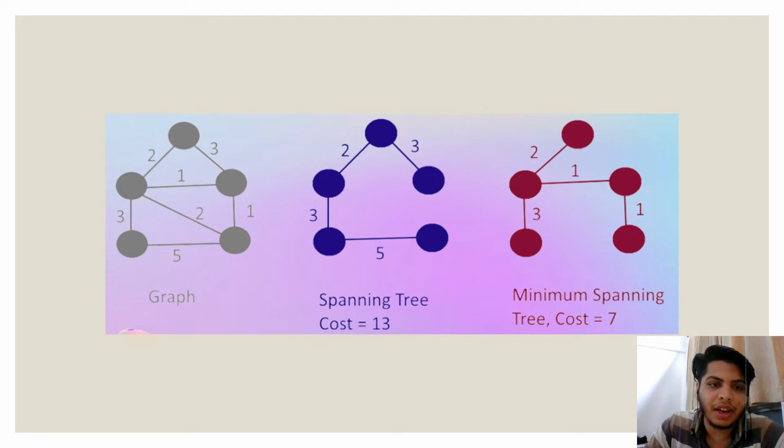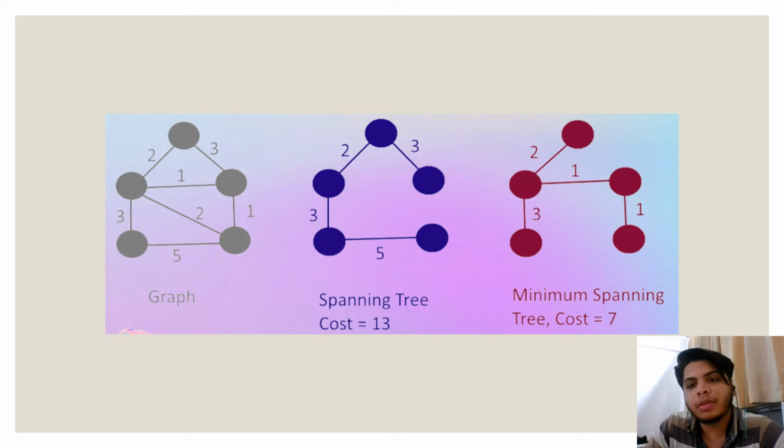Next, here is an example. For example, if there is a graph with weights, what will be the spanning tree? If you want to make a spanning tree, there can be multiple spanning trees. For example, we have to make it an acyclic graph, so we remove all the edges that are making it a loop, for example this one and this one. Also we have to keep in mind that the number of edges is one less than the number of vertices. As you can see, the number of vertices is 5 and the number of edges is 4.